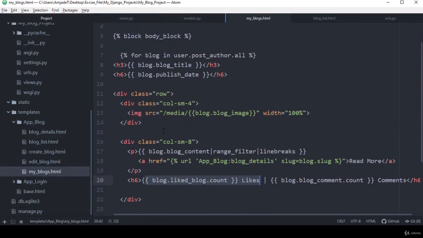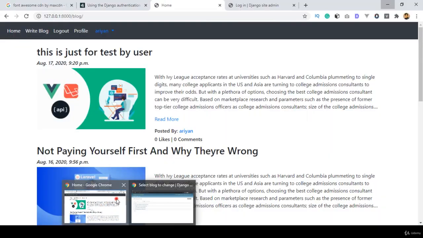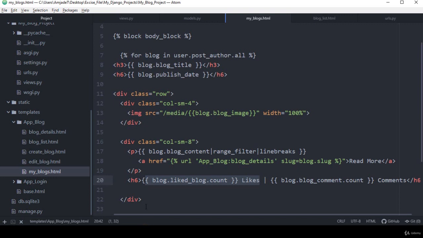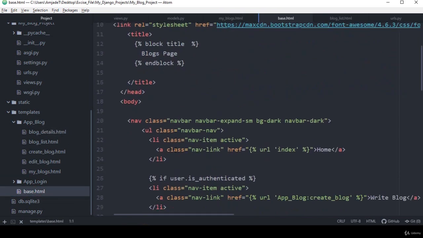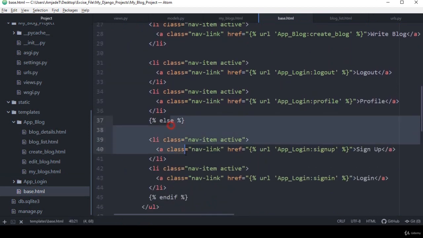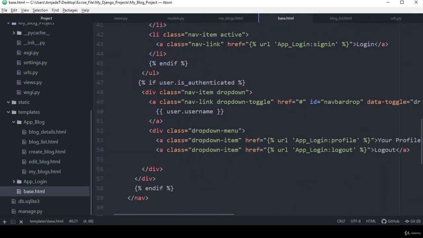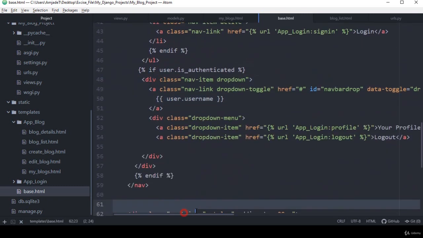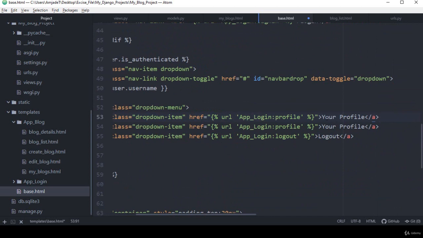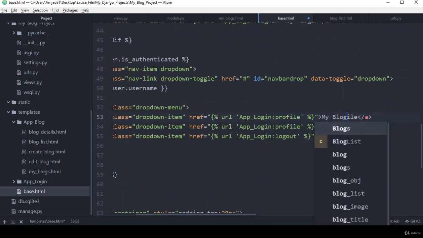So now in our base HTML, I want to create one of the menu. That means here I want to load one of the menu, so that work will be in our base HTML. Here in the base HTML is our navbar, and that is our dropdown, right? So into the dropdown area I want to load it. Better I copy it and paste it. It should be as my blog, one of the menu.